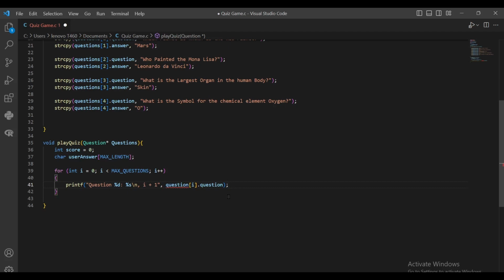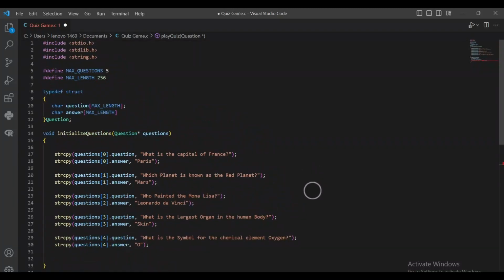Okay, what I'm going to do next, I'm going to print to the user.